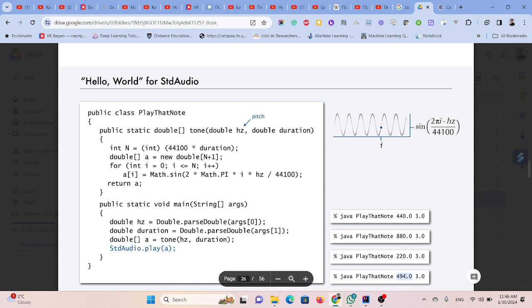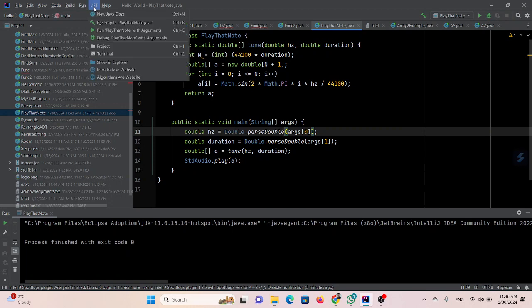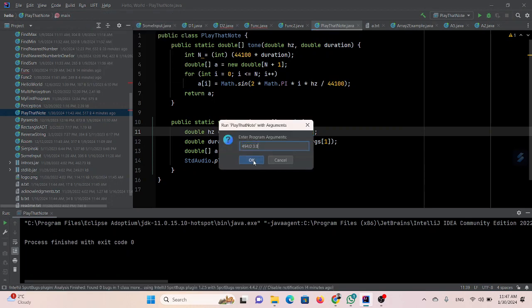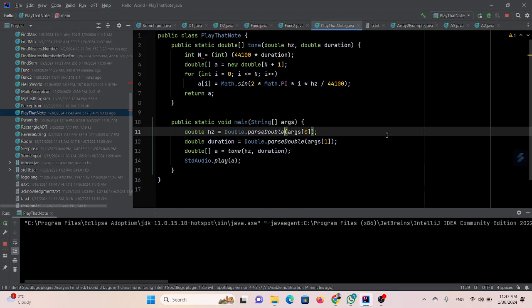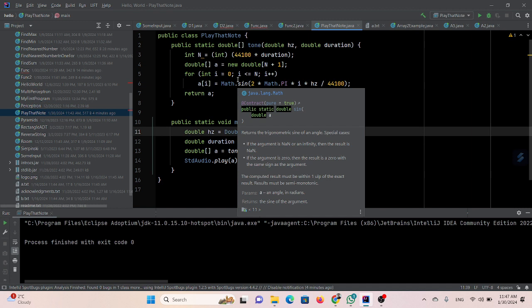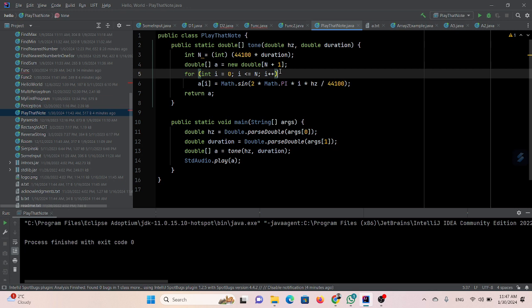And let's try this one. So what does it do? It creates a sinusoid. Do you know sinus? Okay.